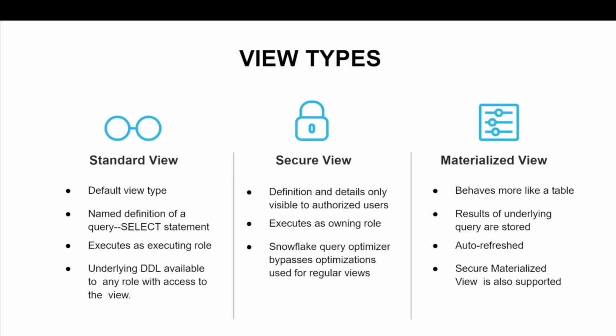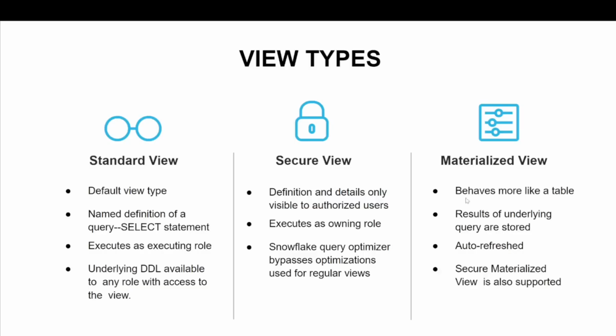Now the last one is materialized view. So a materialized view behaves more like a table, where the result of the underlying queries are stored in a cache for later use. It also auto refreshes, so as soon as there is a change in the base data, the materialized view automatically gets refreshed and stores that data into the cache for future use. It also supports the secure materialized view.